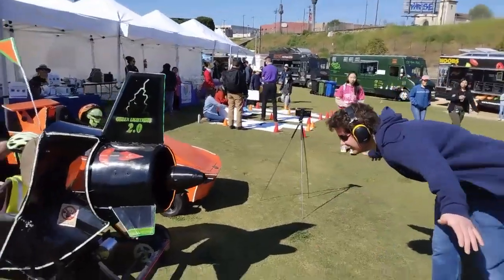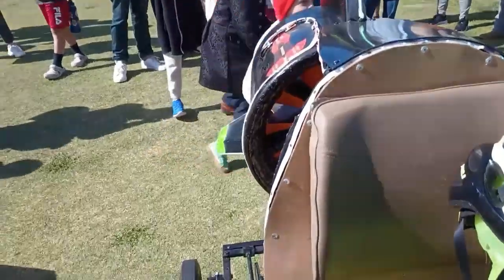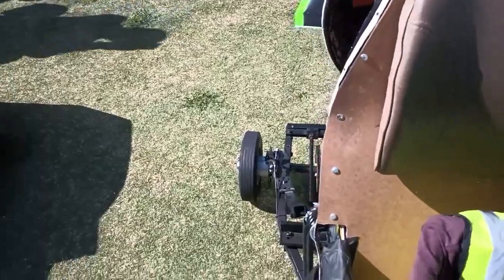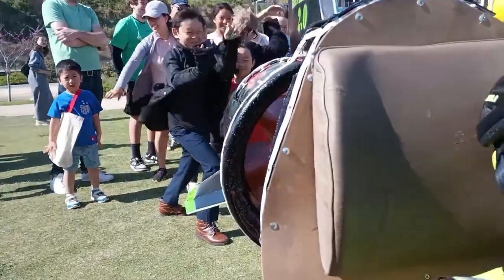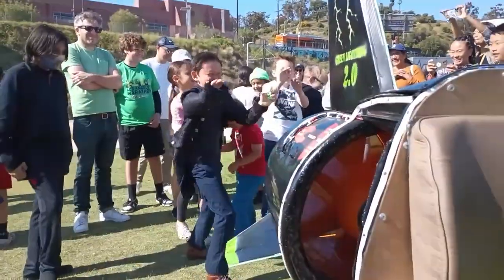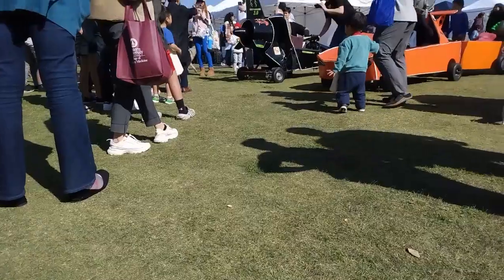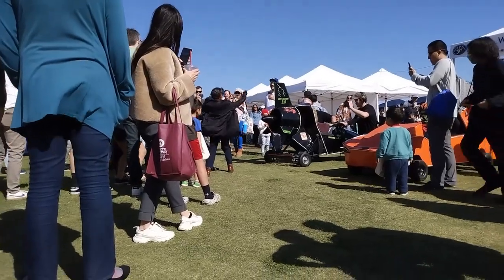Back at my booth, I started running demonstrations of Green Lightning's thruster. Countdown from 10, 9, 8, 7, 6, 5, 4, 3, 2, 1, go! That's good. That's good. Go. Thank you, guys. The thruster demos were a big success. Everyone enjoyed getting blasted by the wind, and it brought many more guests to the booth.